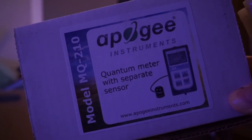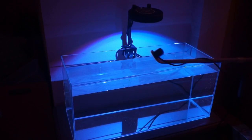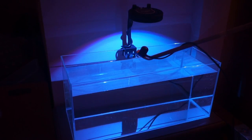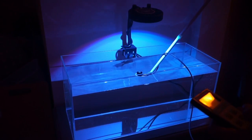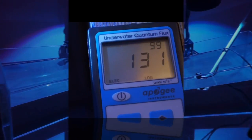To do the PAR readings, I used an Apogee MQ210 PAR meter that I got from BRS about, I don't know, 6 months ago or so. It's not the crazy expensive 510 or whatever one it is, but they told me it's about a 5% difference in the readings you'll get. So there might be a little bit of fluctuation, but it's a general overview of what we get.